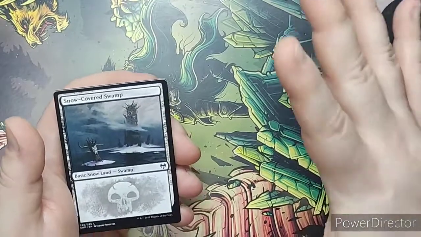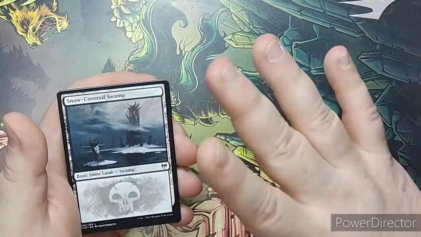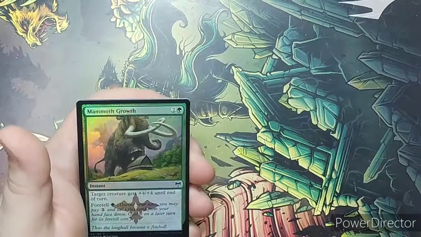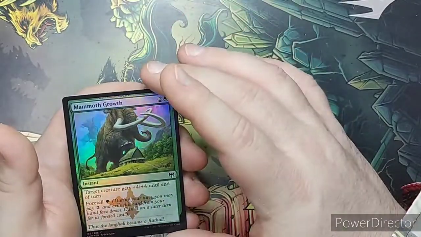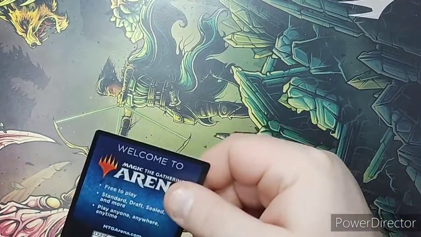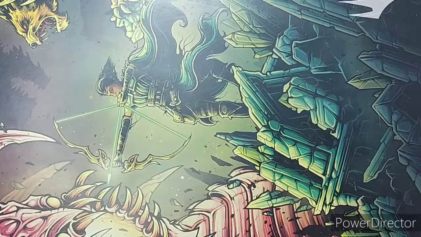Oh. Oh. You guys saw that. Snow-covered swamp. Oh, man. It's just a common. I got too excited. But it's a foil. I love foils. And of course, another arena card that didn't actually have a code on it. That disappoints me so much.